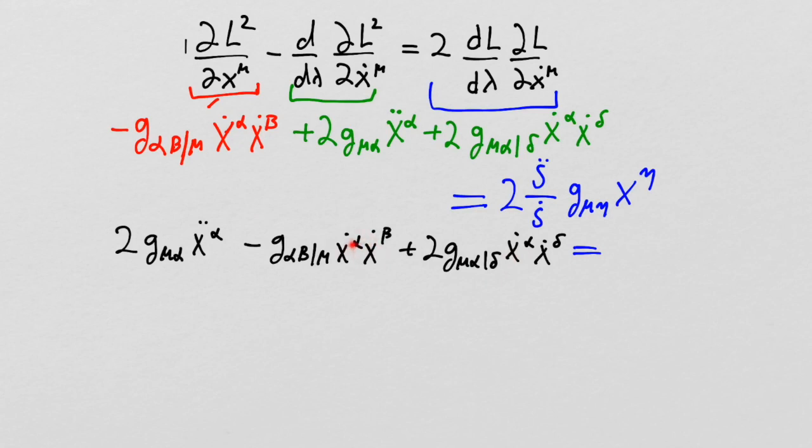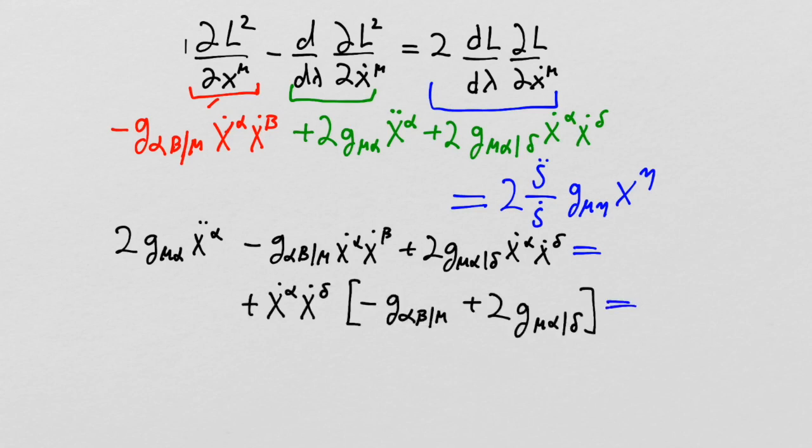I want to take x dot alpha beta. I know that in the final geodesic equation, the two generalized momenta show up in the second term. So presumably I should be able to pull these guys out. Well, the good news here is that delta is a dummy index. So if I change delta to beta, or let's say I change beta to delta, then I'll have an x dot alpha, x dot delta, x dot alpha, x dot delta, and I can pull that out. So let's do that. And here we've done that. We've simply pulled it out front, and I've left behind the minus and the plus inside the brackets.